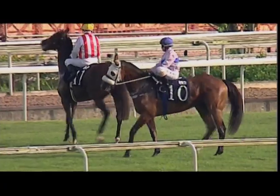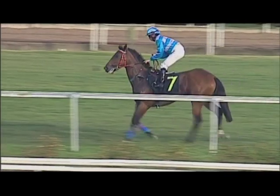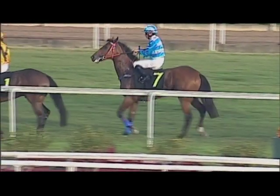Like you say, you pull on the left rein for the horse to go left, pull on the right rein for the horse to go right. Let the reins loose, relax, and the horse will just walk, go forward. To stop him, you just ease him back a little bit in his mouth and he normally stops.